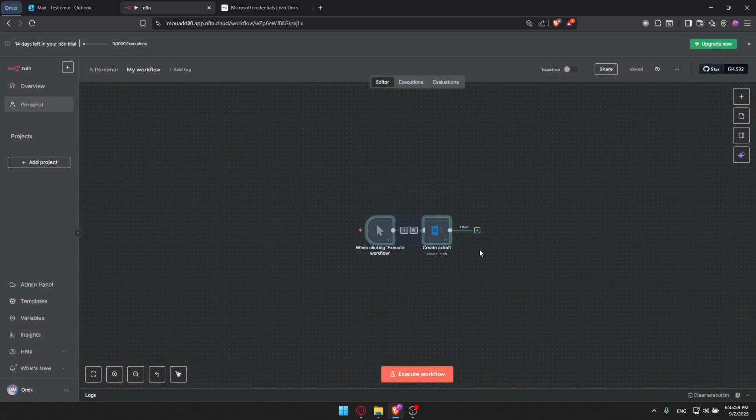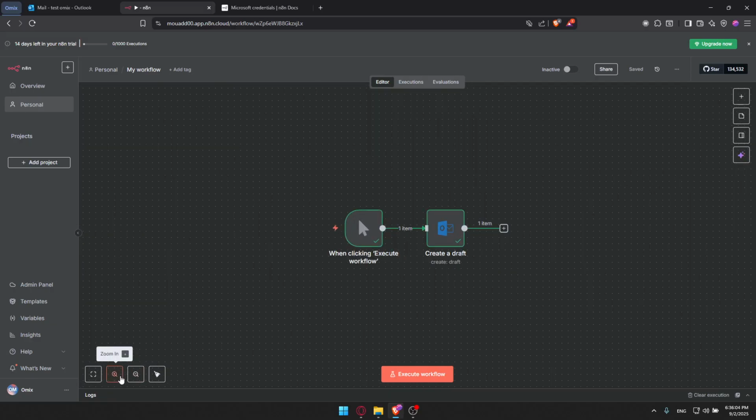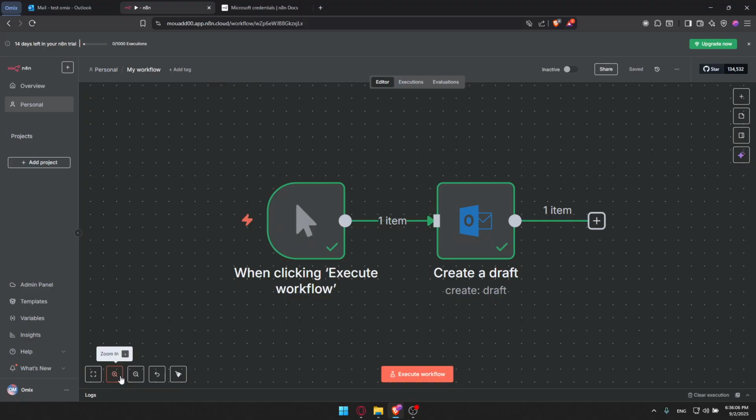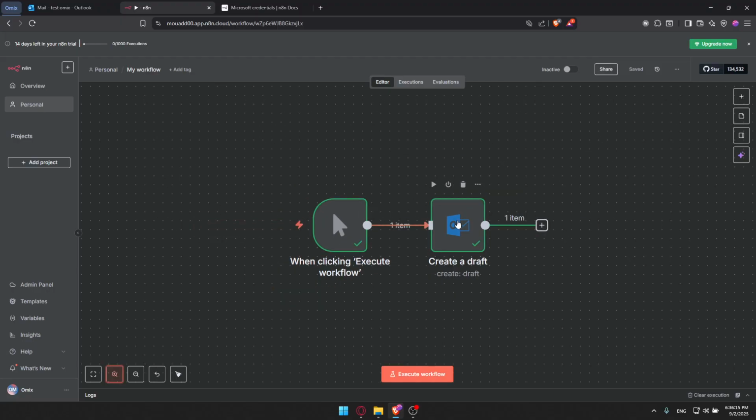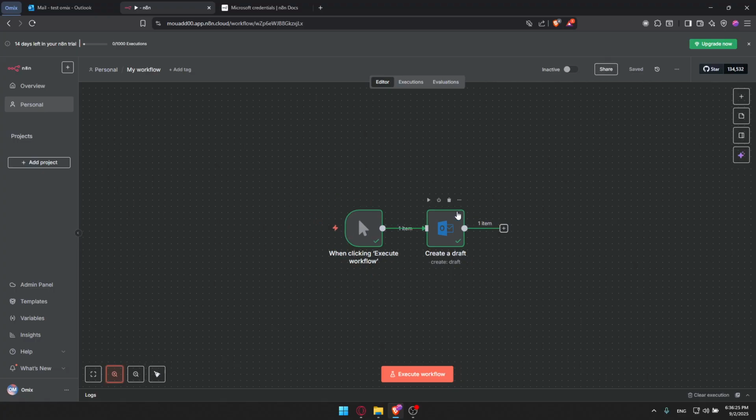The automation is working. I showed you how to connect Microsoft Outlook to your N8N. And also you will be able to add a lot of things. Once you get used to N8N, you will be able to create multiple automations with some easy triggers and actions and stuff like that.